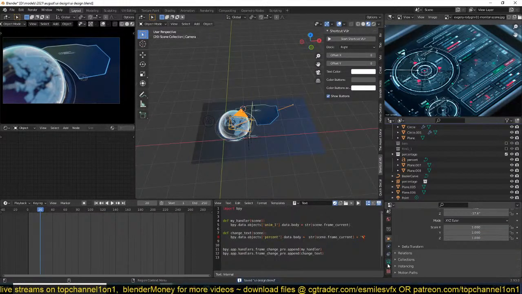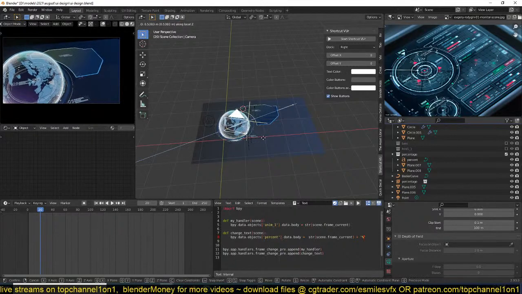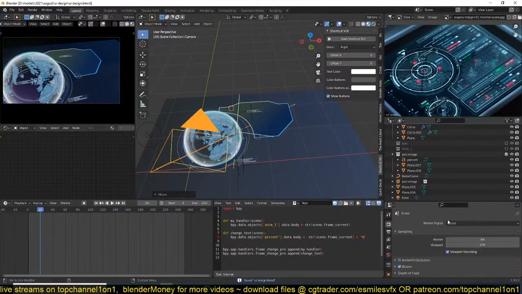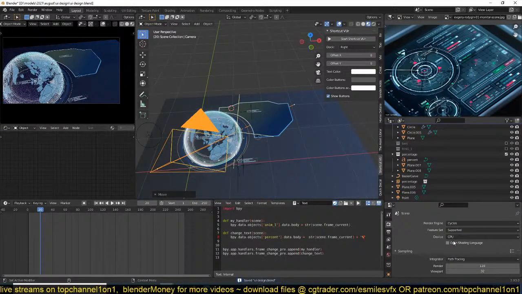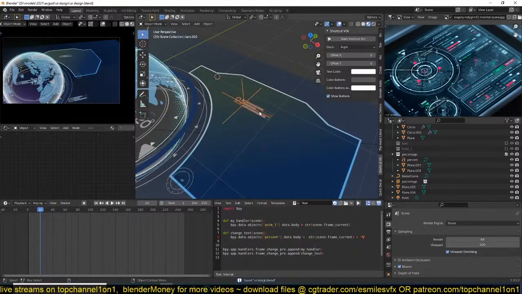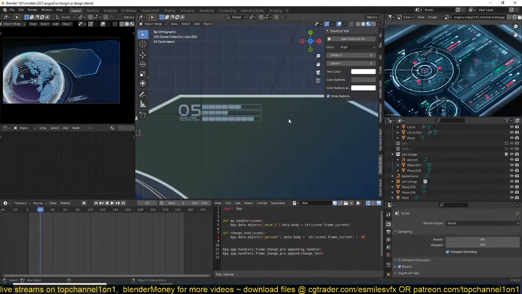Now let me see how this looks in. Let me first turn off depth of field for a second. Let me see how this looks in Cycles. Yeah, not bad. Actually, it looks exactly the same as Eevee. So we have these numbers already, so we might as well use them.